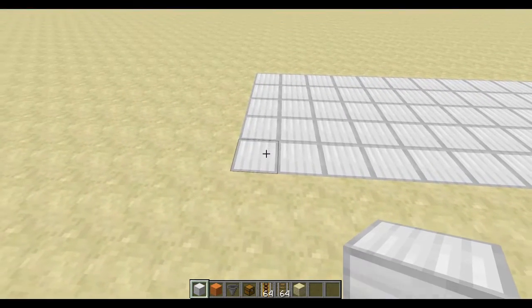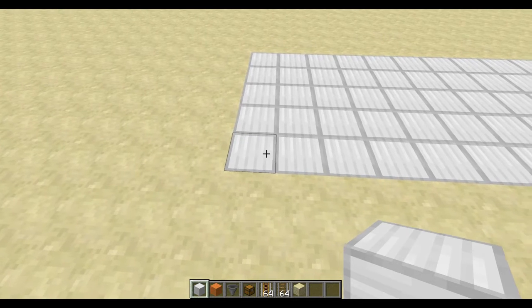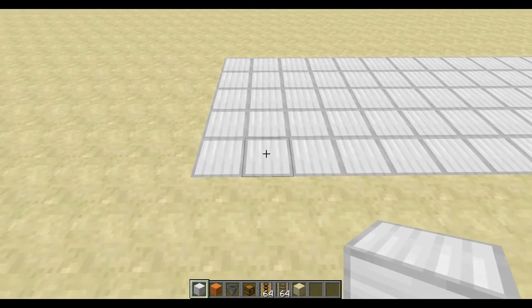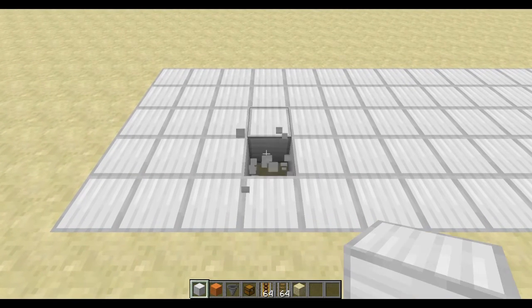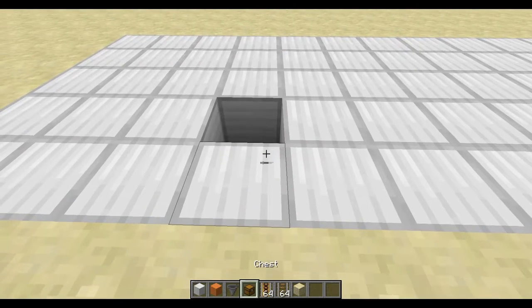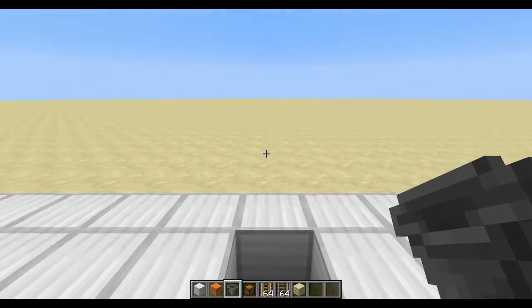So what you want to do is pick a corner, which is roughly going to be your front side, and then from the left corner go 1, 2, 3, 4 in, and then go 1 up, and punch this hole out. Then turn around so you're facing the way you just came. So this is the front.